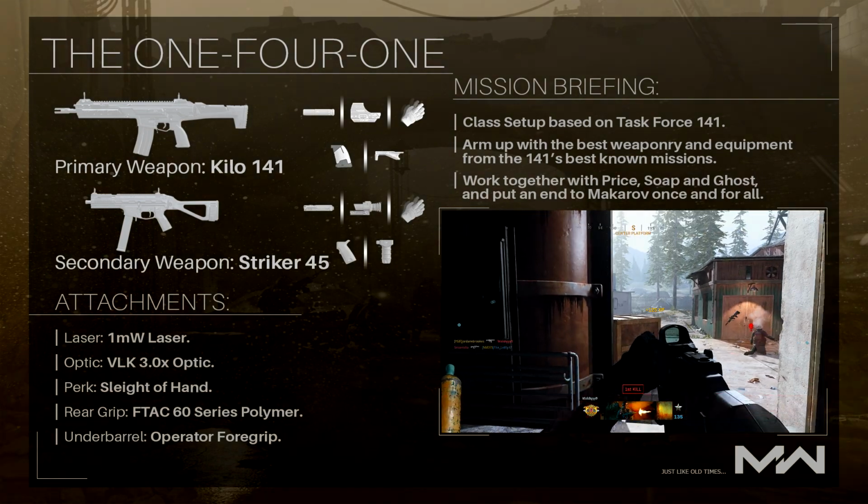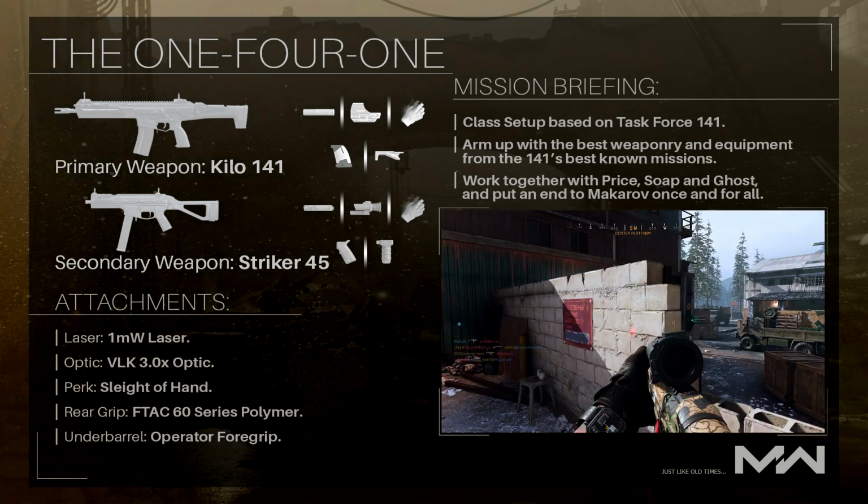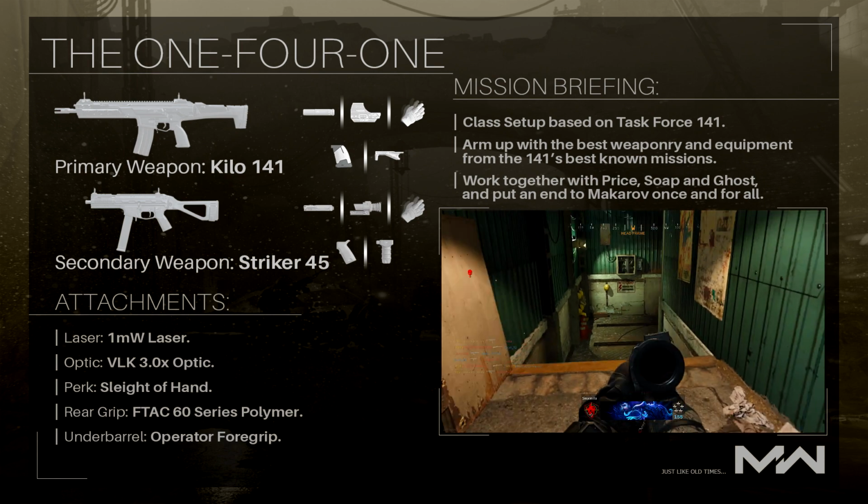For our fourth attachment, we're going to choose a rear grip, and this time we're going with the FTAC 60 series polymer. This specialised grip keeps us steady when aim walking through the slums of Rio or through the shantytowns of Sierra Leone, and goes hand in hand with our ACOG optic.